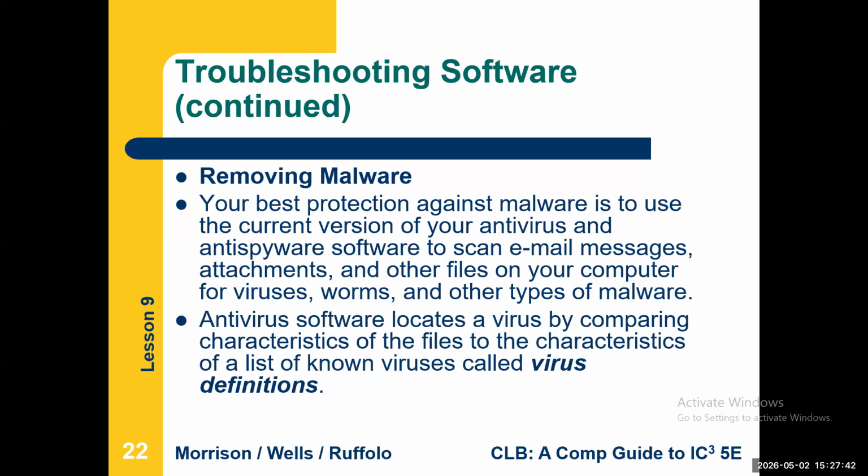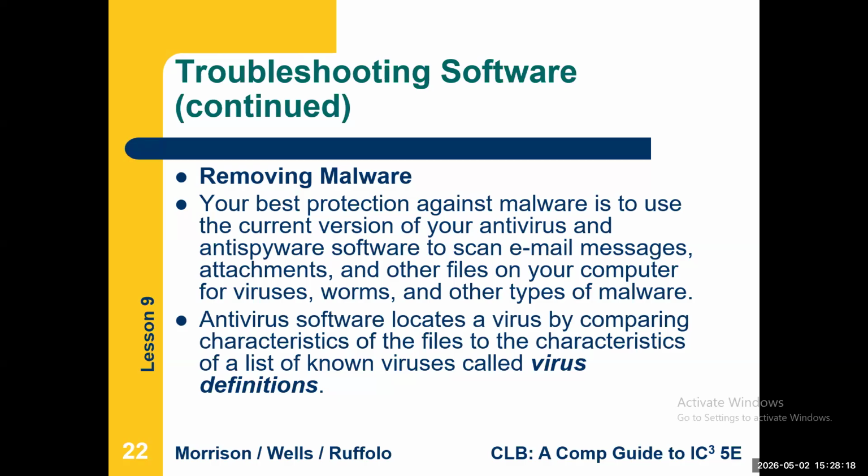All that this antivirus does is scan your computer system thoroughly to see whether any viruses, worms, and other types of malware have attached themselves to any of your files. If so, it's going to locate them and try to remove them for you. The antivirus usually locates viruses by comparing the characteristics of your files to those listed in its database, something we refer to as the virus definition. So there are some known viruses.